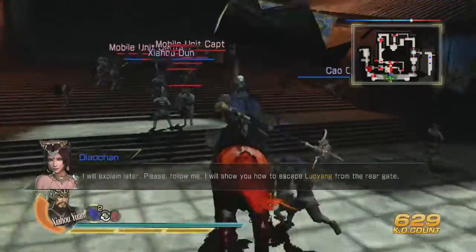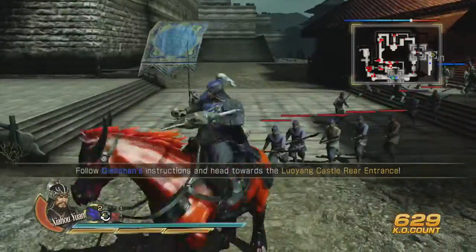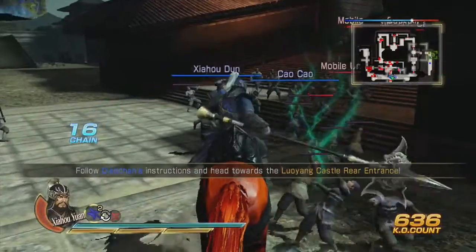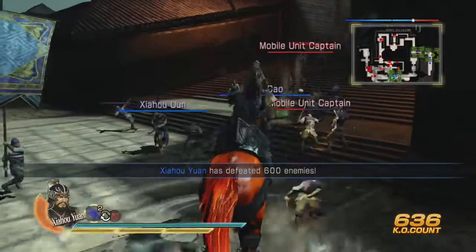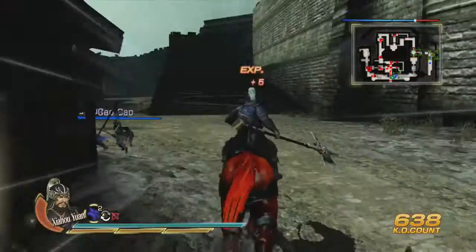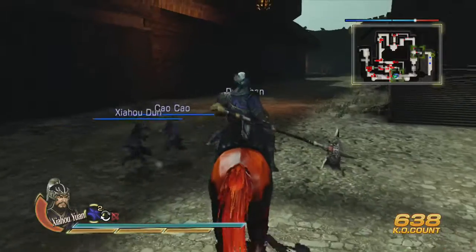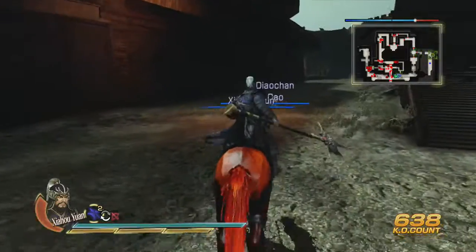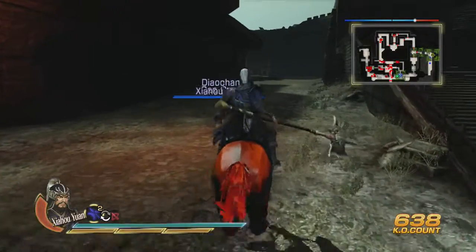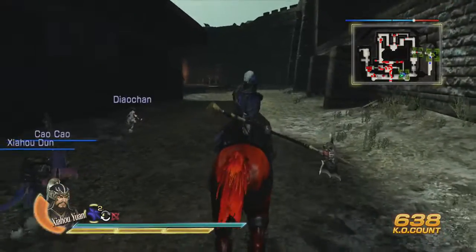Come on. Cao Cao, can you please follow her? Last time I did this, the very first time I was trying to record this and messed it up, Cao Cao and them were just standing here. Literally just like, what do we do? Now they're going. Thank goodness. Diaochan's being difficult now, too. Look at me. I literally have to go, like, two steps. Look, because if I push too hard, boom, immediately ahead of them.